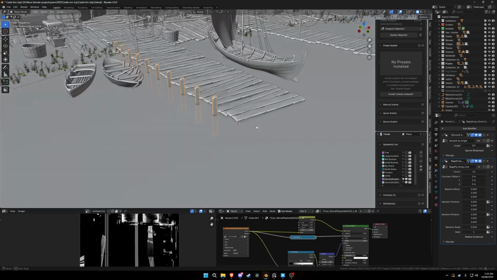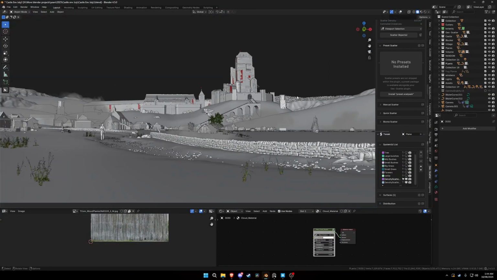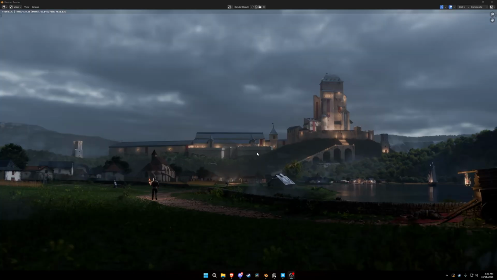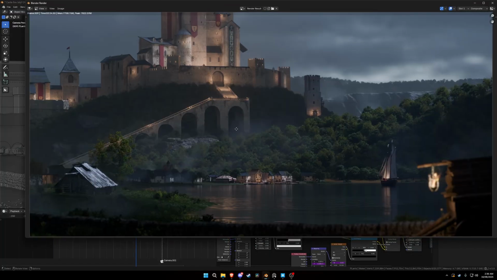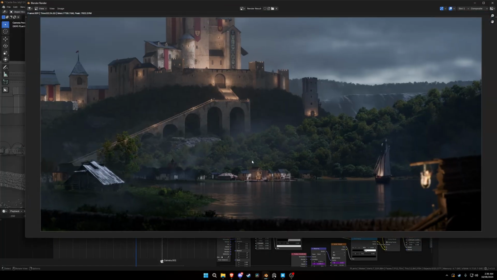And with that all being done and said, I think I'm pretty happy with the result. You can always spend more time, but I want to leave it off here and hit the final render. And after about 24 hours of rendering, this is the final result.